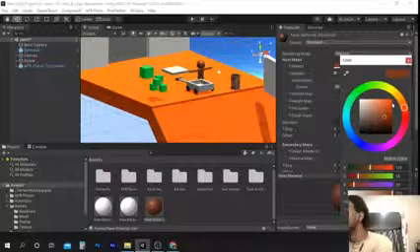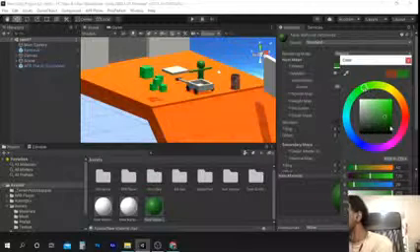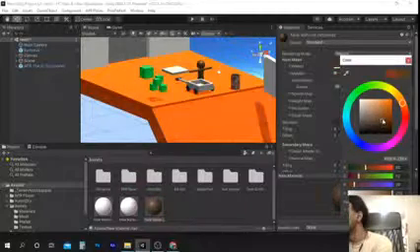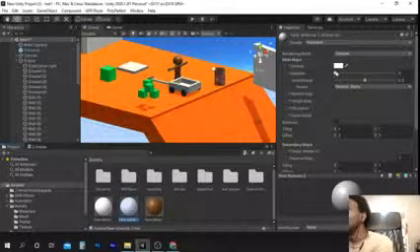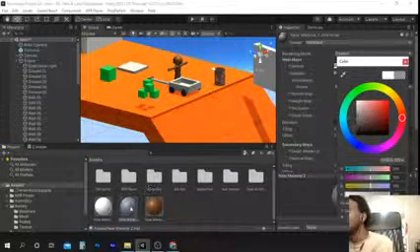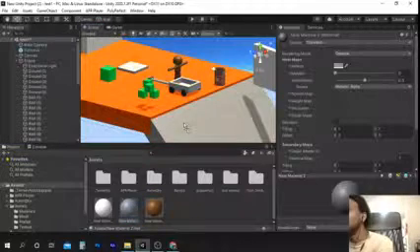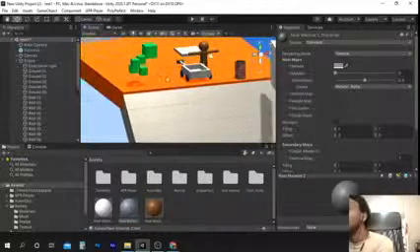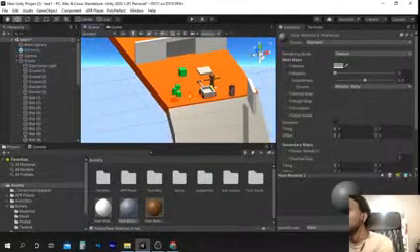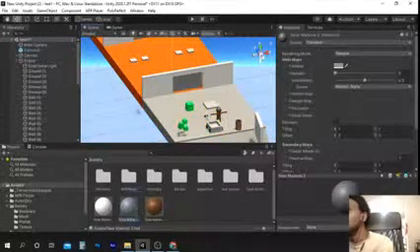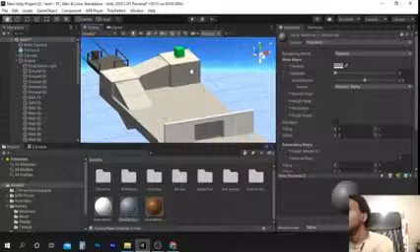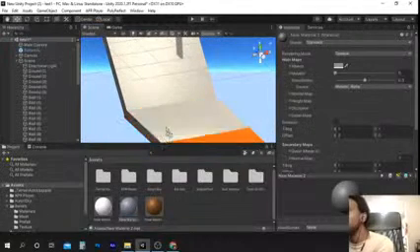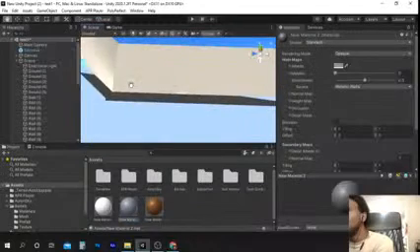Actually, let me change these boxes. Let me see. Actually, I want to keep him that color, and then I want to change the ground. That's what it was. So I'm going to go over here and just change that to gray. Once I create that material, all I have to do is throw it on the model in the scene mode, and it's going to change that color for us. Change the color everywhere, and yeah, so we got the ground like a boring gray right now.